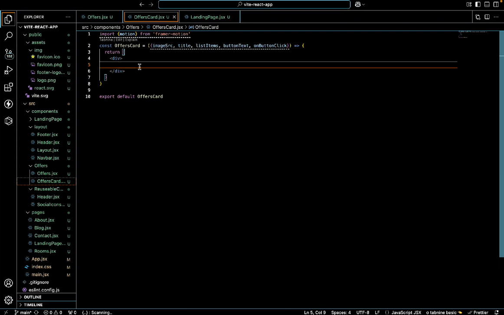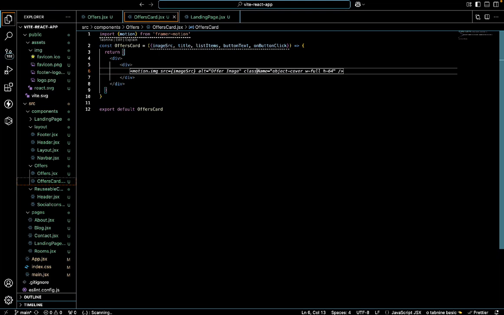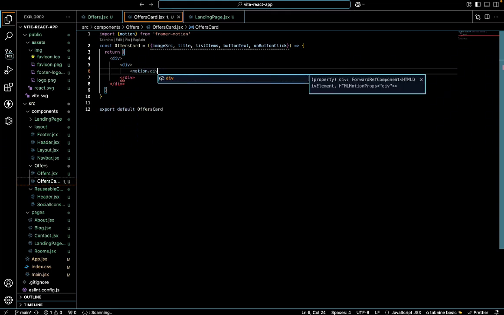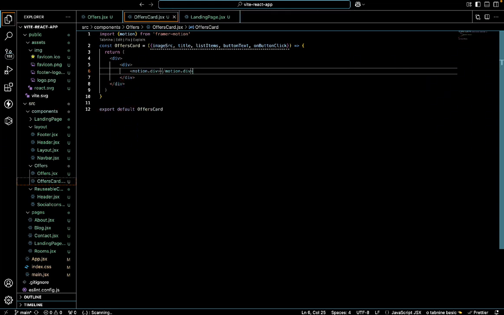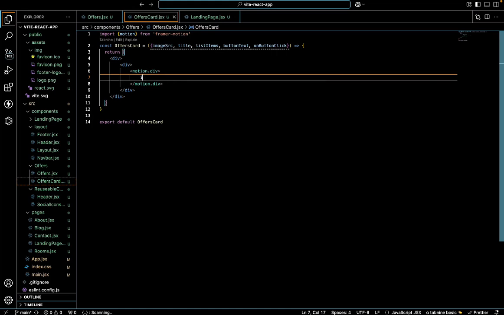Here we want to have a div. Then here we'll have a motion.div. In this motion.div we would have the image tag.